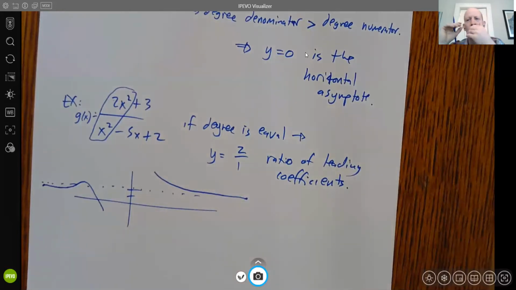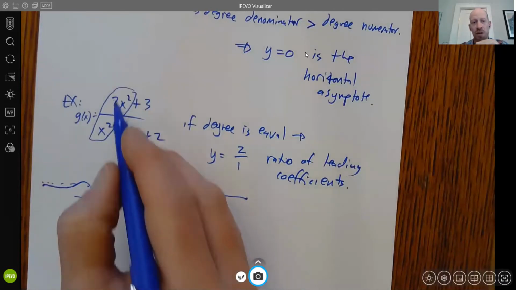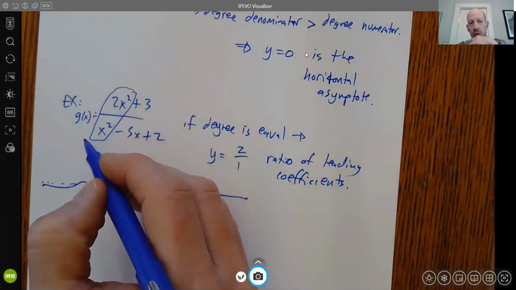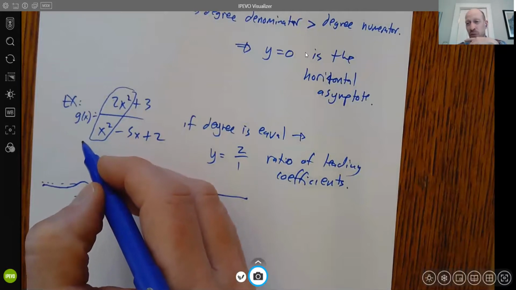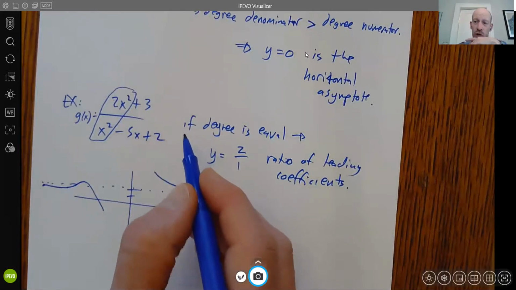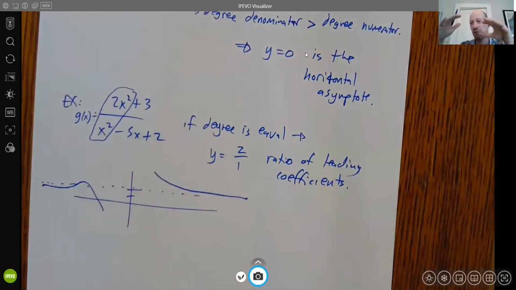Kind of made sense. So in this situation, what we really pay attention to is the powers, right? Yeah, when the degree is equal, like this, x squared over x squared or x cubed over x cubed, then you just look at the numbers in front, the leading coefficients. That turns out to be the only thing that really matters for the horizontal asymptotes. You could try actually plugging in some x values here, and seeing how that ratio is going to get closer and closer to 2 as the numbers get bigger and bigger and bigger.